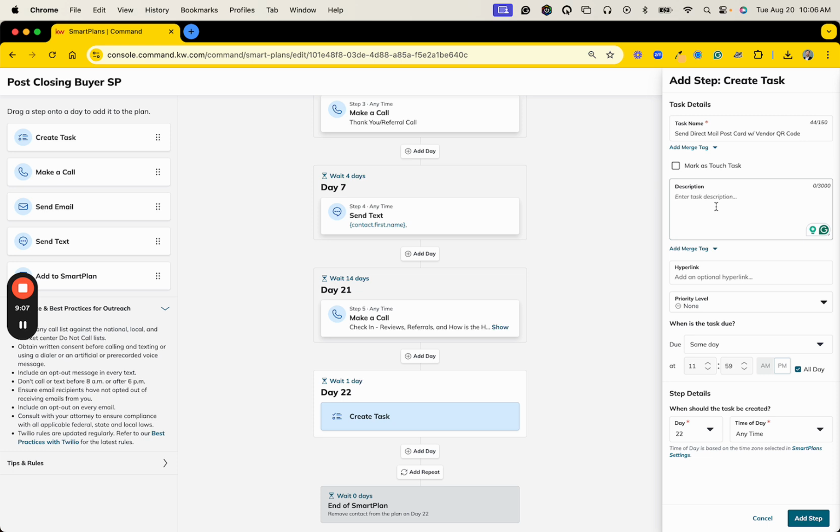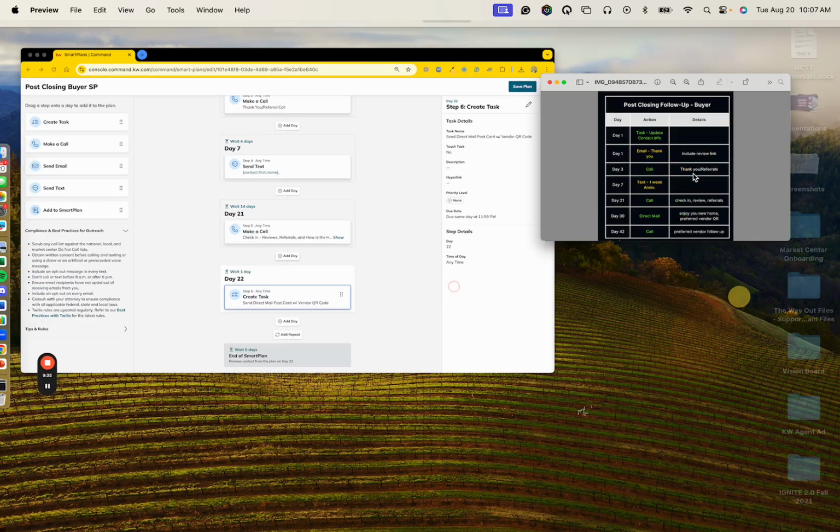And this will help with your recognition. You know, you might want to put something in there, maybe like a calendar or a sports schedule, something that's a little bit stickier, like the vendor QR code, so that it sticks around, doesn't just get tossed when they see it. It might stay on the fridge or on the counter a little bit longer with your branding, your face in there, reminding them that you just help them make their dream come true. And so we're going to hit add step, and we'll move on to the last step here.